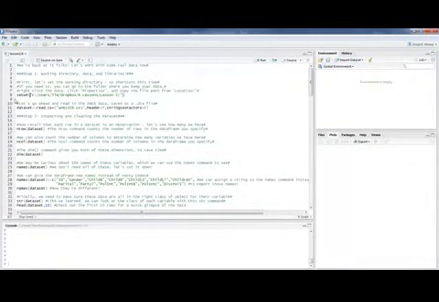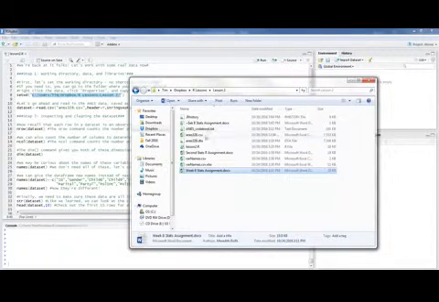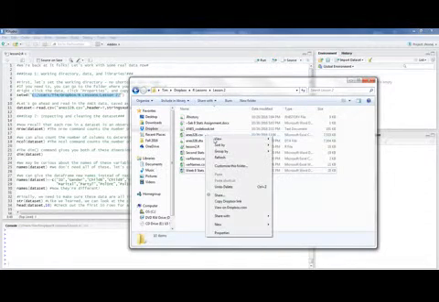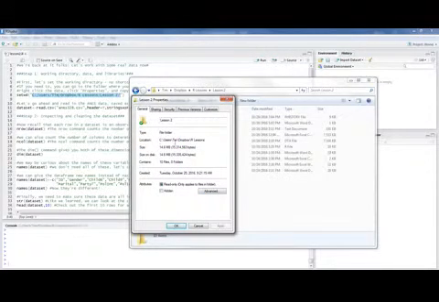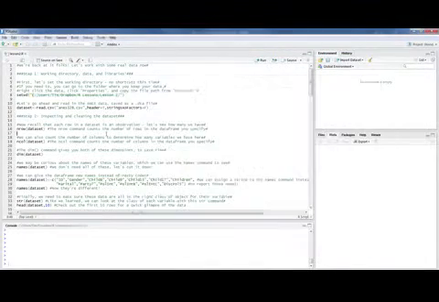What you're going to want to enter here is the file path for the directory in which you have that saved. So in my case, I have it saved in my Dropbox in a folder called RLessons and in a subfolder called Lesson 2. You can quickly check this by right-clicking on the file, clicking Properties, and it'll show you this file path. If you're on a PC, you're going to want to change these to //. On a Mac, you can do the same thing but click Get Info. So let's put our cursor there and Control Enter, and our working directory is set.